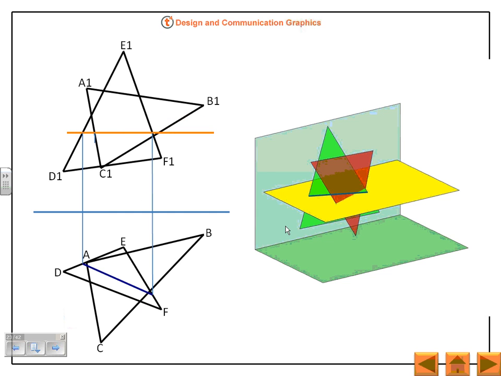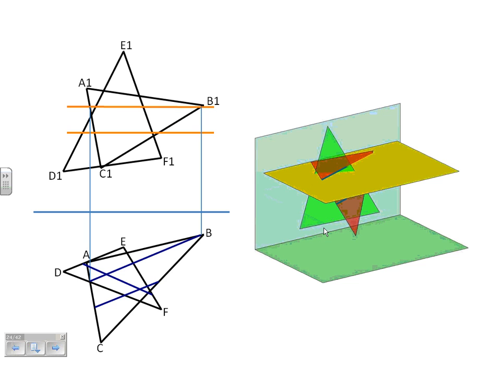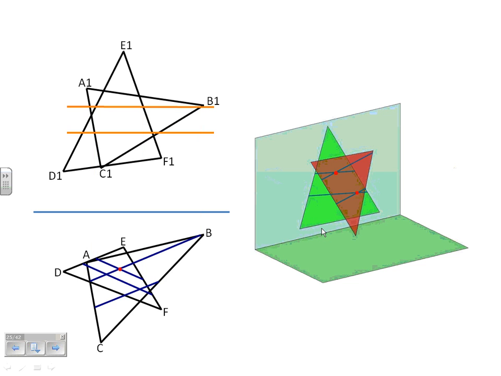Same thing, only this time I'm taking a horizontal section. If I have the two planes, I will find that if I take a cut across there, I wind up with two points on each plane down here, on each triangle down here, and those will be two horizontal lines. Those two blue lines in plan are horizontal lines. They're horizontal lines because they're on this yellow surface over here. Repeat the same operation for the higher one, and the black line, as indicated here, is the line of intersection, and the same up there.